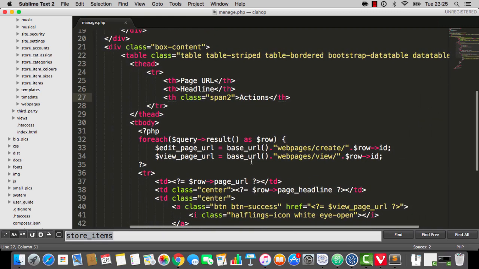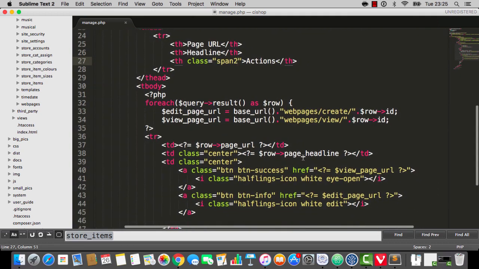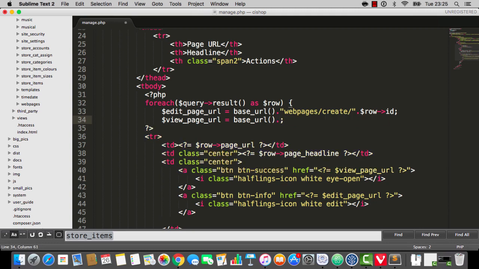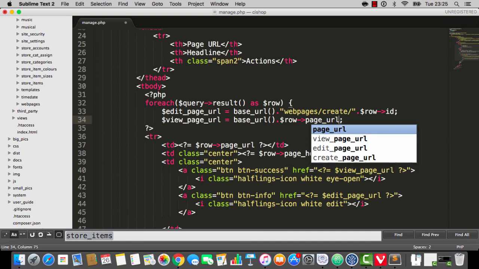Let's do something cool. Let me have a look here. View page URL, edit page URL. Oh geez, what am I doing? This view page URL thing, I'm going to change that so that it says row page URL.